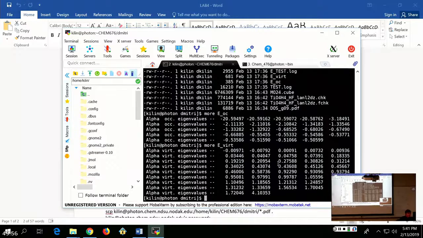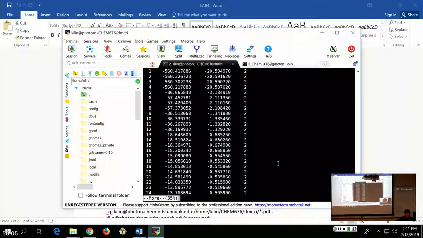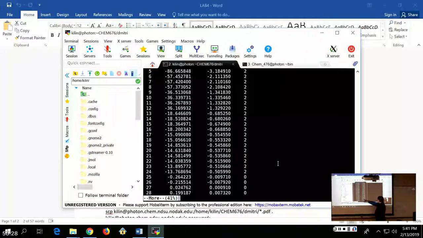Then if you look into the next file that has been created, it includes a list of the same files, but now they are converted from string to column, right? In fact, it contains both atomic units and electron volts, right? So if you scroll a little bit further, you'll recognize these two numbers, -0.5 and about 0, which corresponds to the gap. And here it tells how many electrons reside on this orbital.